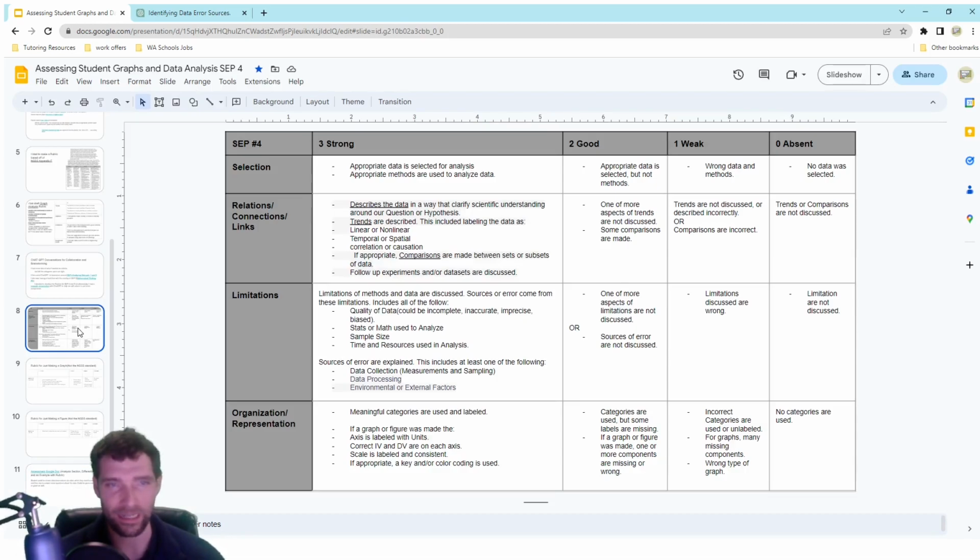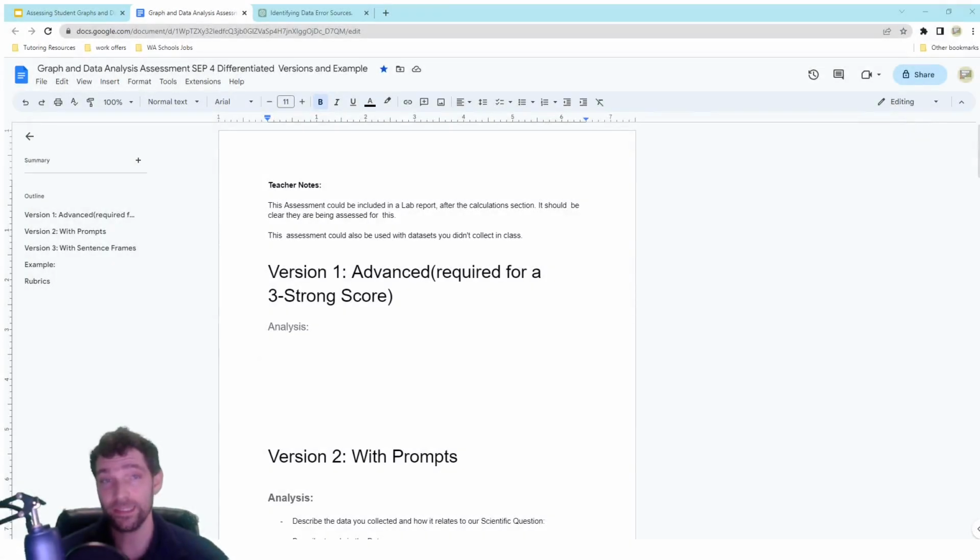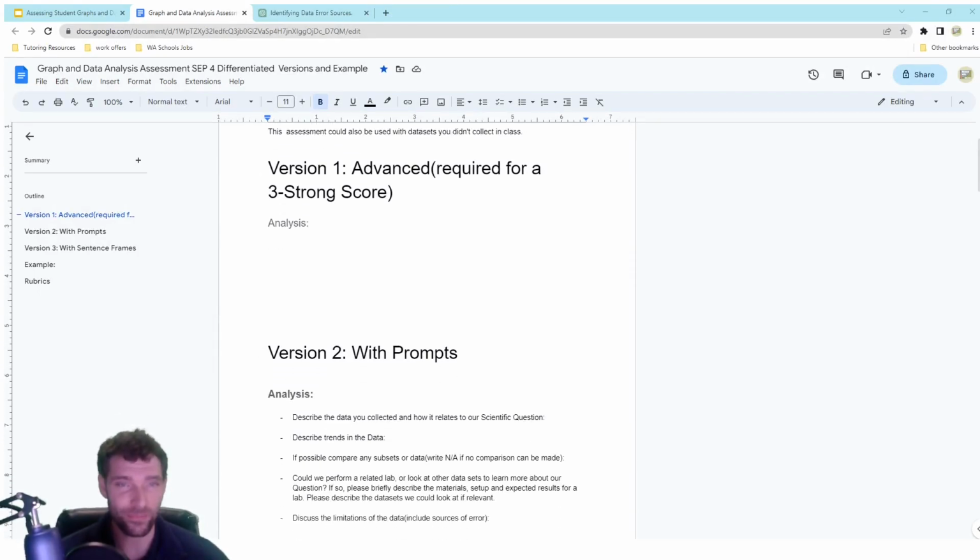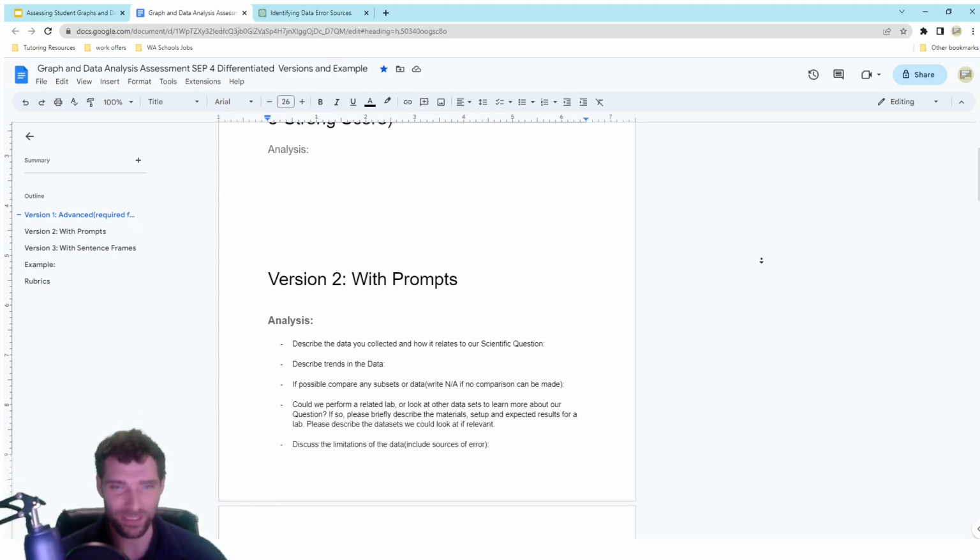I really like the categories that I got from chat, but had to heavily modify it based off of what we were seeing. So here's the handout that I would give students for this. And there's a couple different versions. You could just literally tell them to do the analysis and just give them a blank space to do that. And they should be doing that to get the strong category, in my opinion. Just based off the rubric, they should be able to get the information sorted in here. It might be kind of a pain to grade it, though, if it's just completely freeform like that.